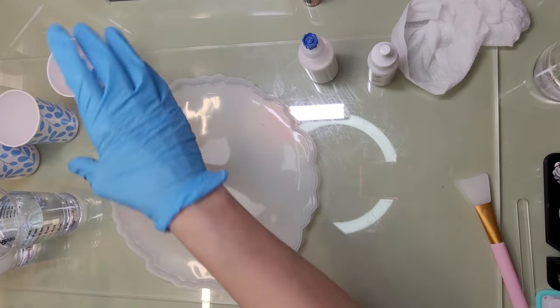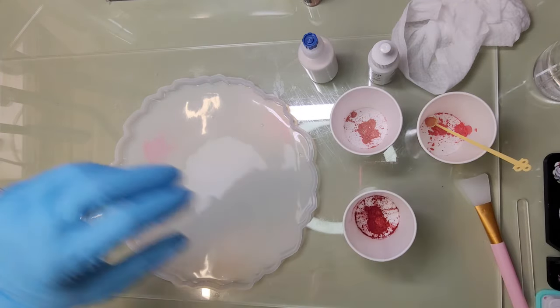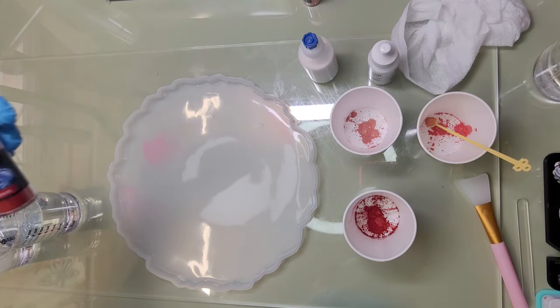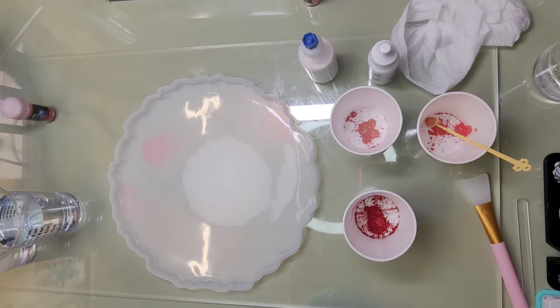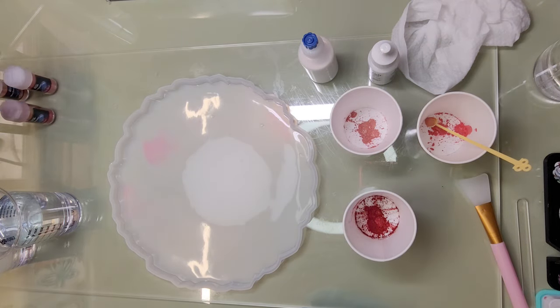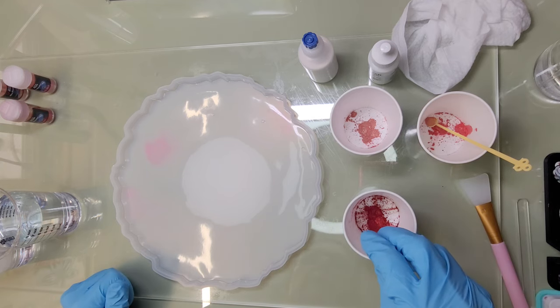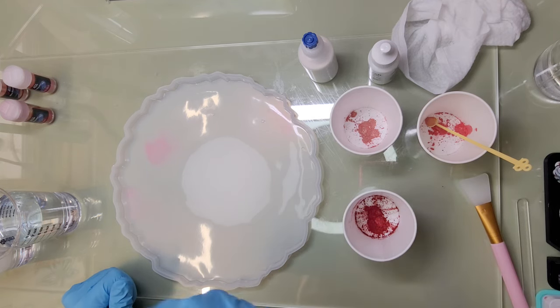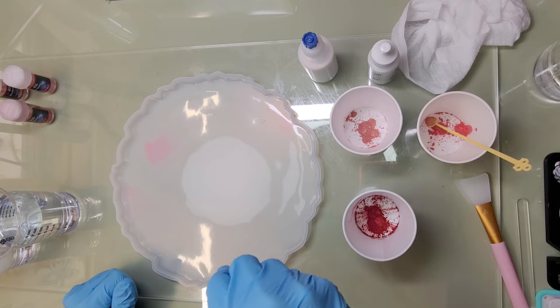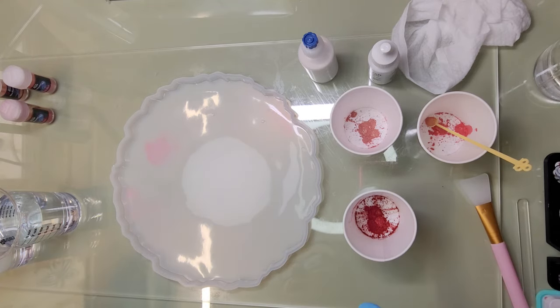We are going to explore this dirty pour thing again, but this time we're going to do a bloom with it. I have my resin mixed up and I've got my three colors. We are using again the Let's Resin Maroon, the Let's Resin Rose Gold, and the Let's Resin Indian Red. And then I'm going to mix up white, and we're just going to pour them all in one cup, and we're going to do the circle thing. The white's going to go in there with it, all together.